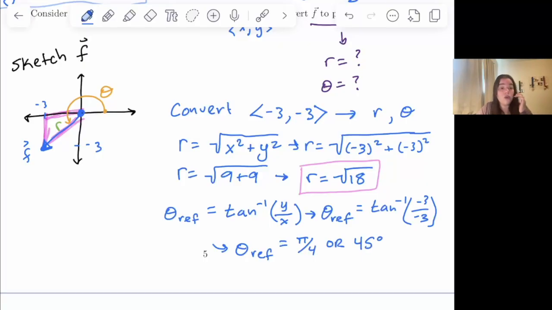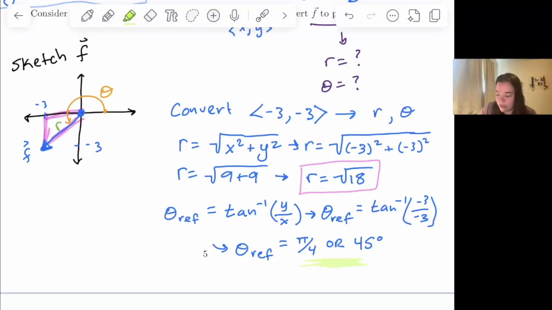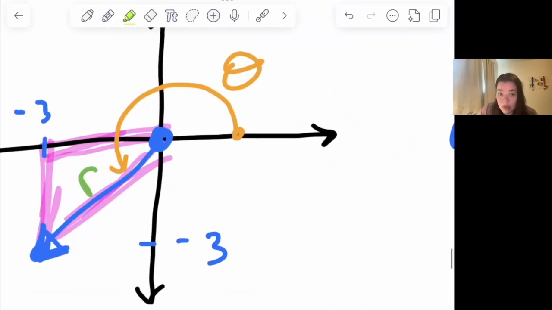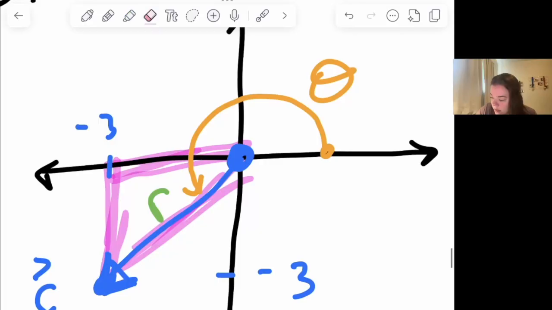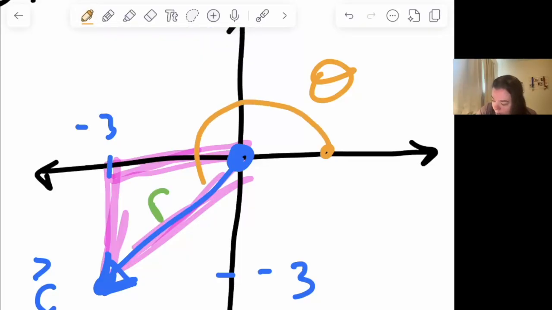This is not the angle we are looking for. This is the reference angle. I'm going to go to our triangle, and in my little green highlighter, I'm going to show us what angle this formula found for us. So zooming in on our triangle, real big here. Let me delete the other thing in the way. What we found for us was the reference angle. The angle between our vector and the positive x-axis is 45 degrees. This little tiny angle in here is 45 degrees is what we found. That is not what we're looking for though. What we're looking for is the entire angle.